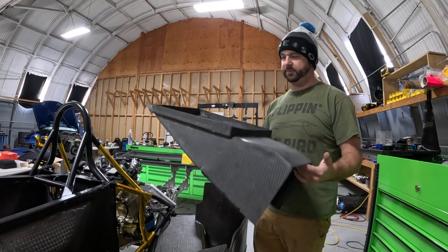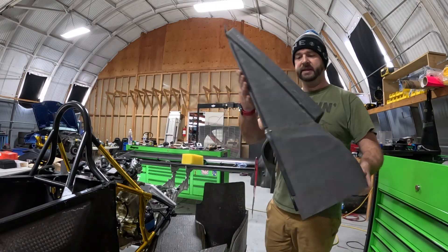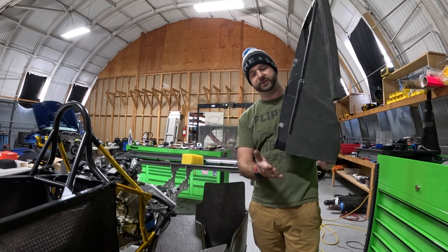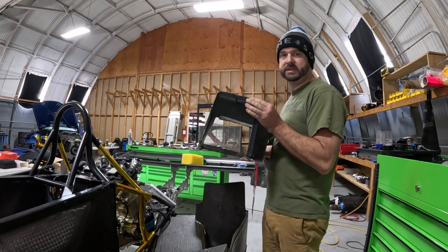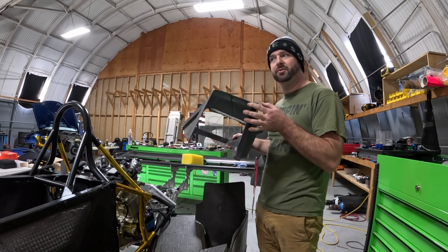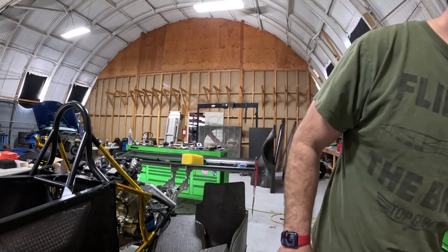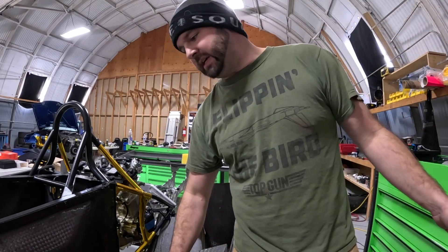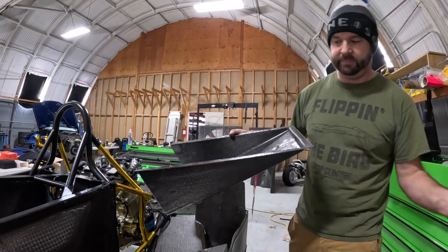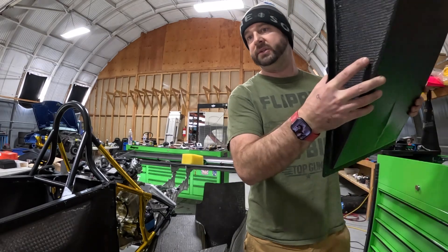Here's an example of what John's radiator duct looks like. The radiator and oil cooler go up here, this flange and little bottom surface would just sit on top of his tunnel floors, and this opening is where the air comes in. That works with his specific side pod but doesn't work with my car, so we used it as a road map rather than copying it. We did copy the upward angle though — our duct has the same upward angle as John's.